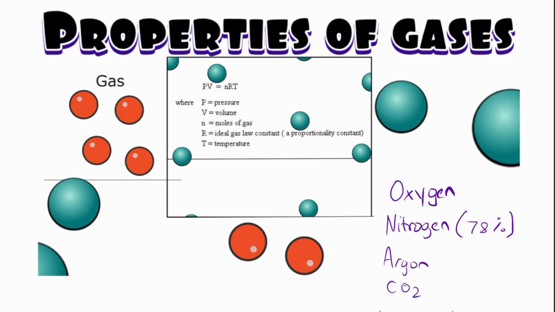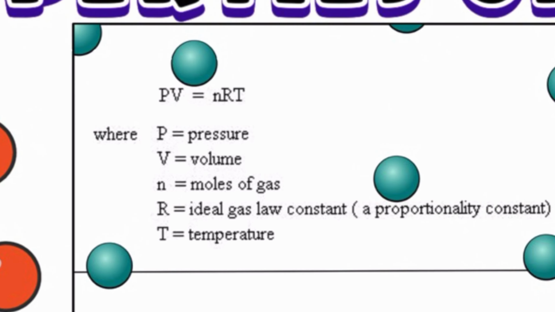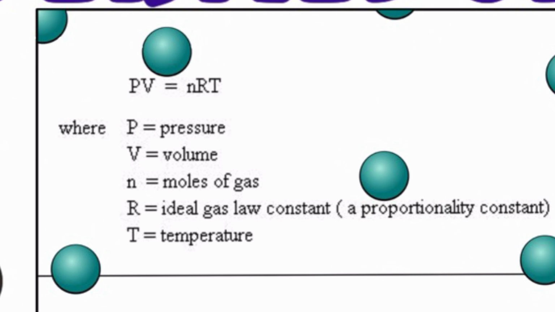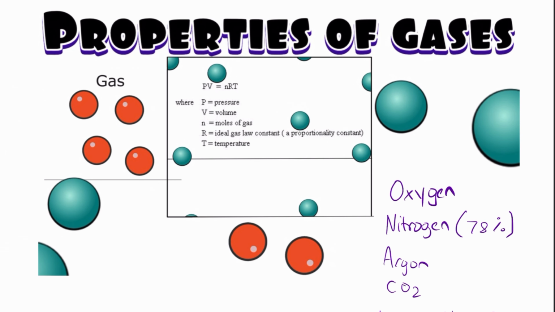As you see here, I do have an equation: PV equals nRT, pressure, volume, n, R, T. This is just the thumbnail for the video, guys. We're going to go more in depth into the different laws like Charles' law, Boyle's law, and so forth, and we'll be mathematicians then. But for right now, let's just get through the concept, and after that, there will be videos later on discussing this, okay?